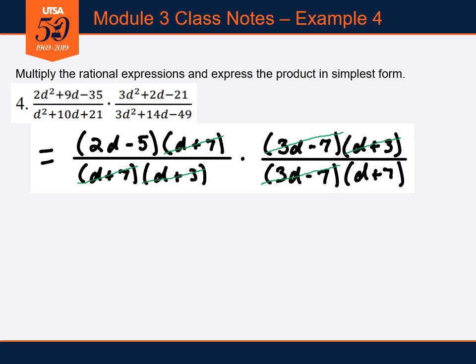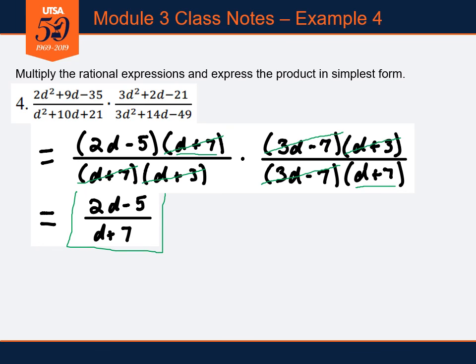But what won't reduce is the d plus 7 here with the d plus 7 in the numerator here. Not because they're on different fractions, there's nothing wrong with that, but I've already canceled the d plus 7 in the numerator with a d plus 7 factor in the denominator. So I can't use it twice. I can only cancel once. So that d plus 7 that I've got underlined in green then stays, as does the 2d minus 5 in the numerator. And there's my reduced fraction.